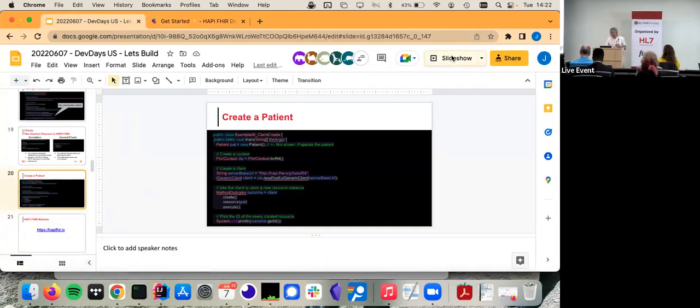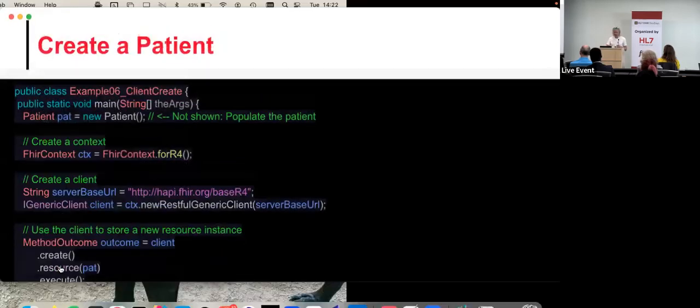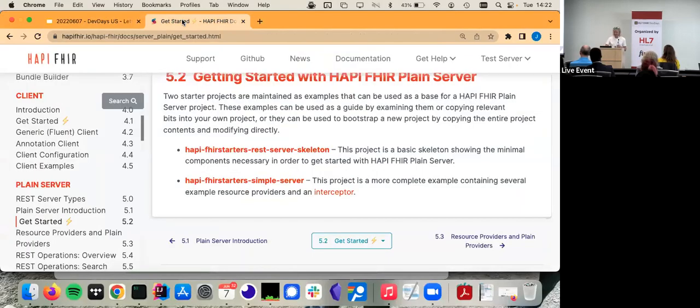Oh, that's probably hard to read. I did sort of show you there's this weird little chain that you had to call here, client.create.resource.execute. I've typed that so many times I can do it in my sleep, but I realize it's not entirely intuitive that those would be the exact methods you would call to functionally do a create in FHIR. But don't stress, I'm going to go back to the website.